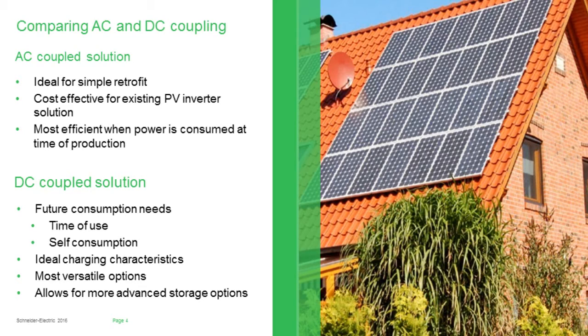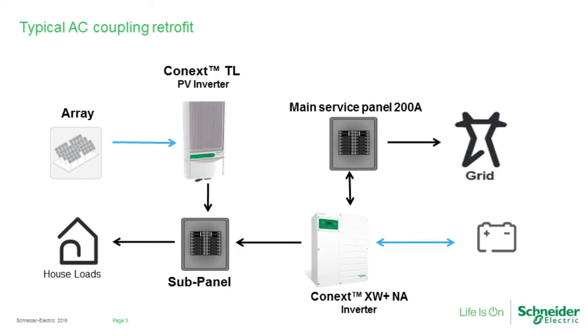When we look at DC coupling solutions, of course, this is where we have complete control over the charging of the batteries because we'll be using a solar charge controller versus AC coupling, and we'll be able to dip into those batteries and recharge those batteries when we see fit. And that really opens up that window for leveraging that time of use, and especially something like self-consumption. When we talk about DC coupling, of course, we're able to do a 3-stage charge, which for lead-based storage technology and even a lot of advanced storage technologies, that really is the ideal way to charge the batteries.